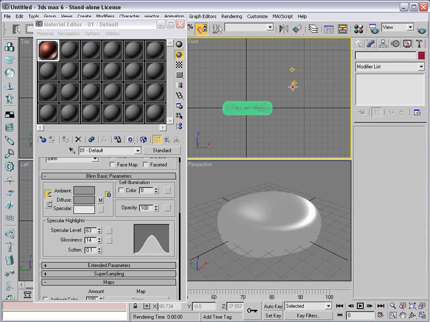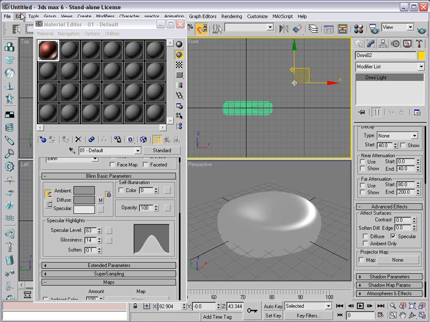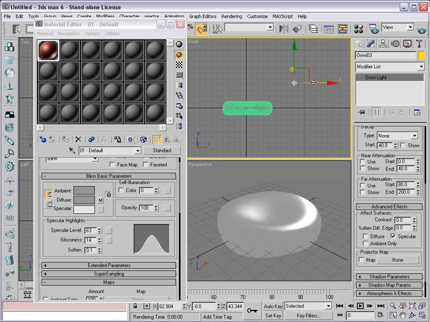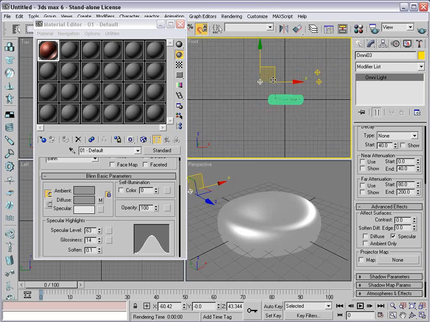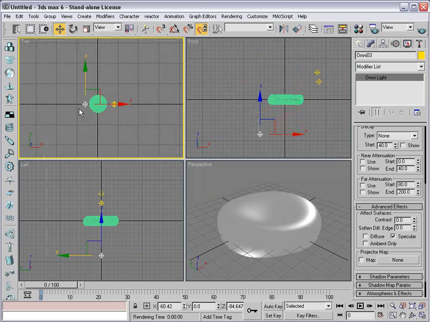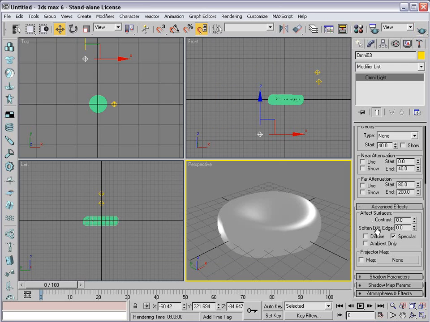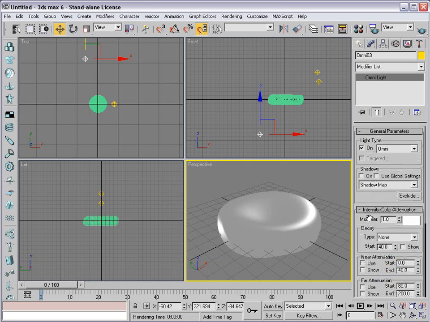And then we'll go ahead and duplicate this light, and we just clone it, make a copy. You can just do a copy paste, but we're going to add another light to the bottom. And also, here's our top view. I want to add it to the bottom and then to the back. So just sort of a backlight there. Pretty nice. And I'll also bring the brightness down for the backlight to 0.5.